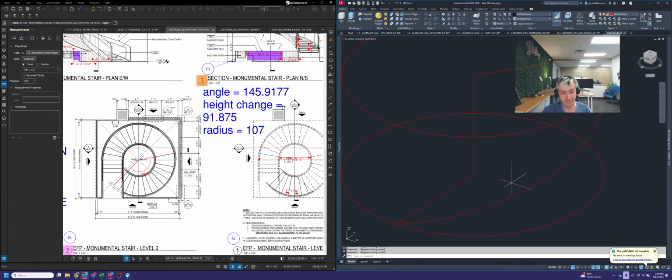So it's confusing, but that really is the key to making this work right, is knowing how to convert that angle into the number of turns that you're dealing with here. Because the radius part's no big deal, and the height's really no big deal, but the math to get that to work is really, really important.